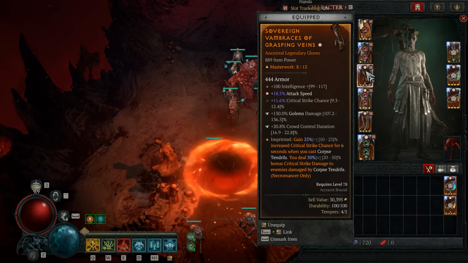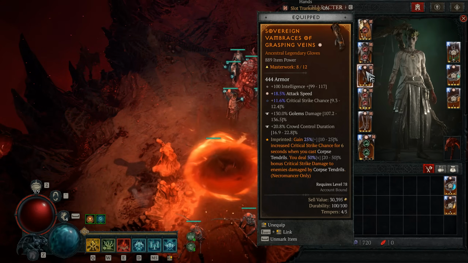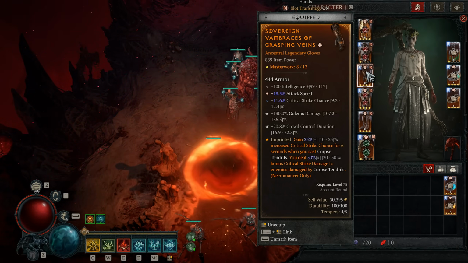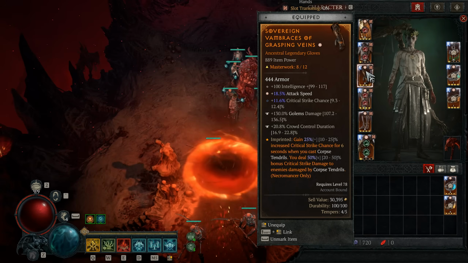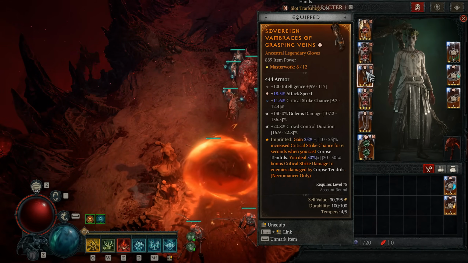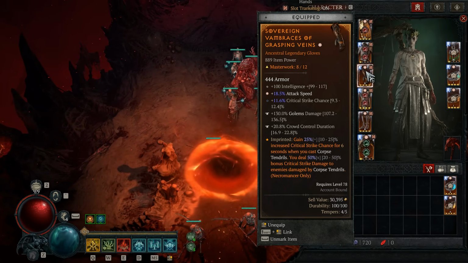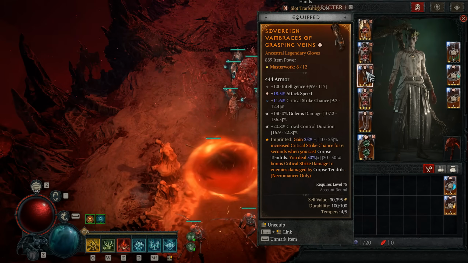The aspect we have here is Grasping Veins for that crit strike chance. Doesn't really matter that the second part of Grasping Veins isn't working right now. The 25% crit strike chance for 6 seconds when we cast Corpse Tendril is going to be huge for us, because we want to be as close to 100% crit chance as possible, just so when we go in with all of our damage buffs and we hit the golem button, we know that mofo is going to crit.